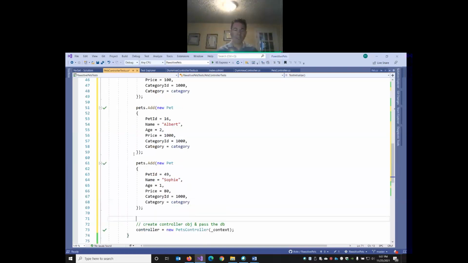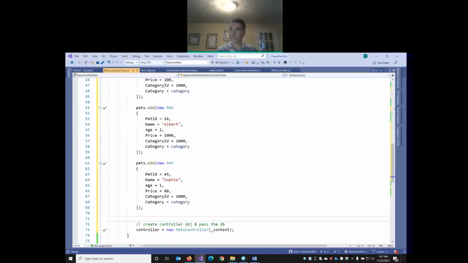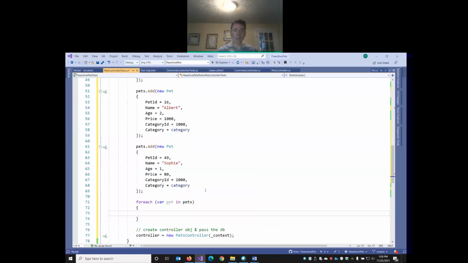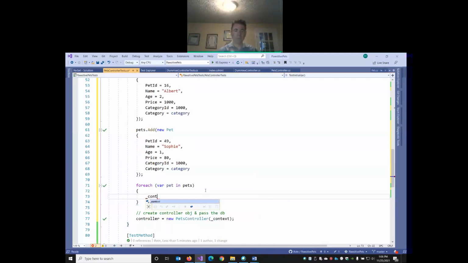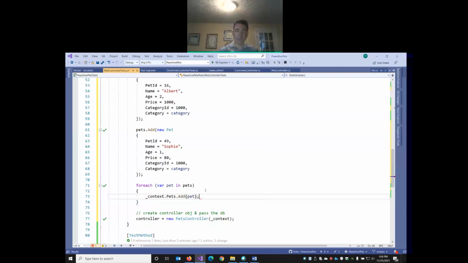And then we want to put these records in, so I'm going to add all of them to our database context. Context.pets.add, going to add each pet. So now I've got 1 category in my category DB set and 3 pets in the pets DB set.